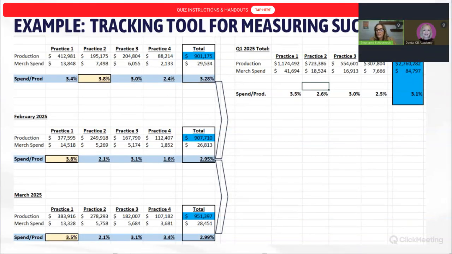And we just do a simple division, and you can see practice 1 was running at 3.5%. The one that's most efficient is practice 4 at 2.5%, but averaging the total, this group of 4 runs at 3.1%. Now that's outstanding. They've made a lot of effort. They brought in software, they've gathered their team, rallied around a preferred product list, and they've eliminated a lot of waste. So this is a wonderful example, but again, 4 to 6% would be industry standard.